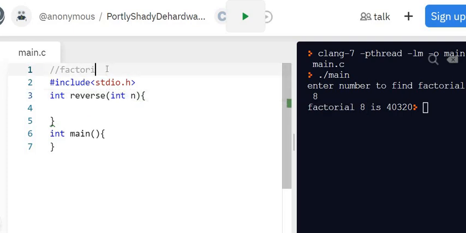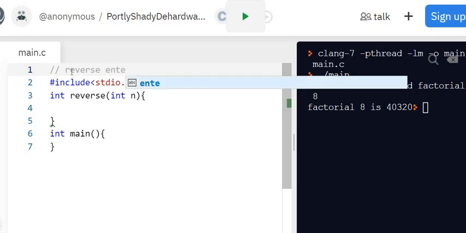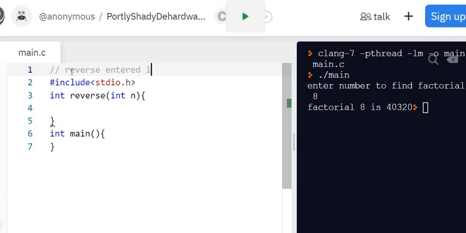Let's give the comment as reverse the line, reverse entered line. Okay. Now the line will be entered.